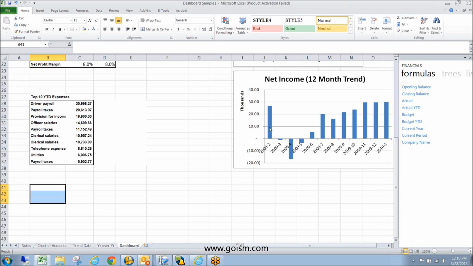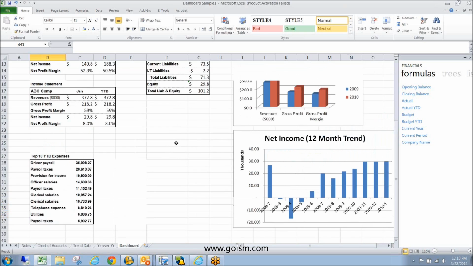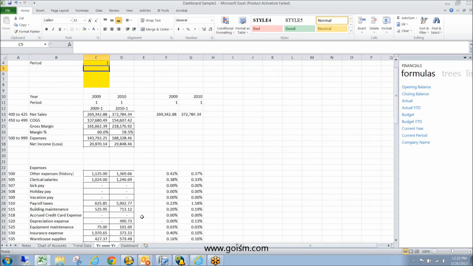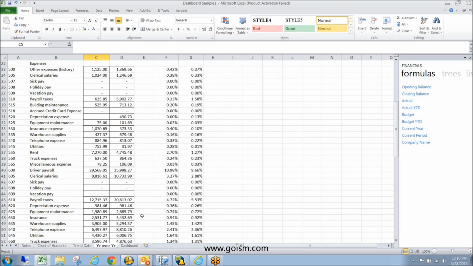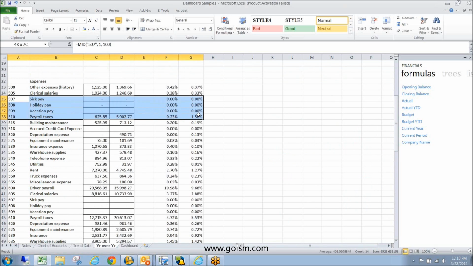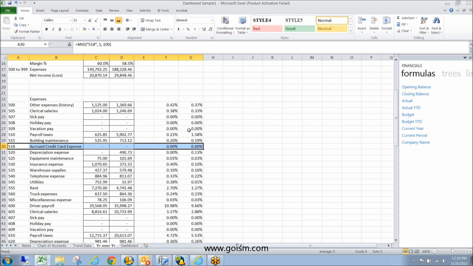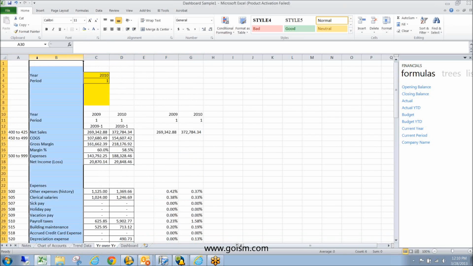One other thing I just encountered this week with another client, we're talking about how some reports, wouldn't it be great if we can hide this information? And there's a couple of ways you can do that as well in Excel. I'm thinking one way, we could certainly come over here.